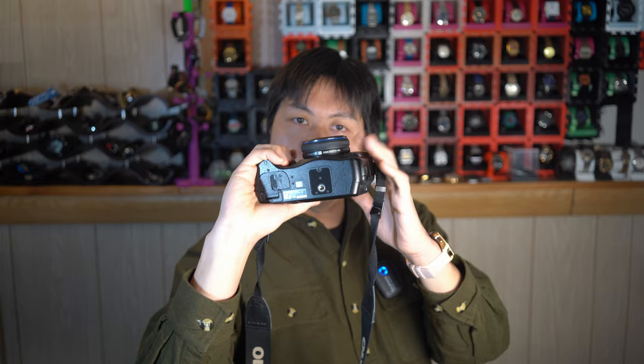One of the concepts of the 4/3 system was that due to the smaller sensor size, you could in theory have a smaller and lighter camera body and camera system as a whole. And this is partially true, specifically for the lenses. You might have noticed there that there's on this one a very tiny little pancake lens. It's 25mm f2.8. It's really small and it's really lightweight and pretty good quality. Now, for the lenses, this is generally true, but oddly enough, for the E-300 itself, it's not actually particularly light.